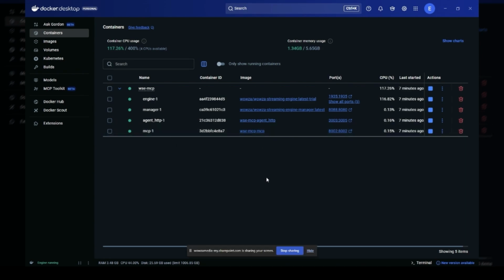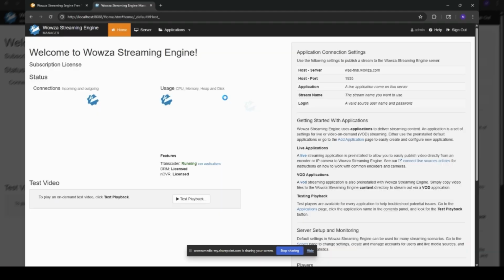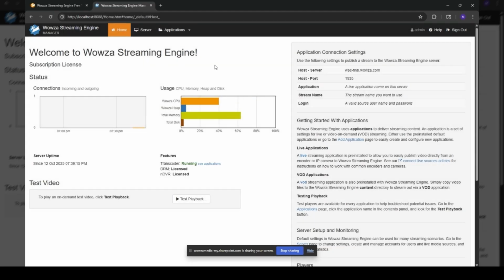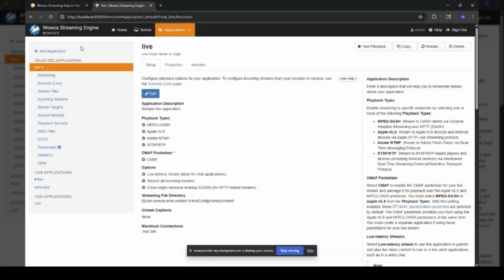Okay, so let's take a second to make sure that Engine is up and running. So I'm actually going to connect to Engine locally. And you have the ability to set the username and password when we create the container. All right, we can see that Engine is now running. And we have a few pre-configured applications, including Live, SimuLive, and VOD.